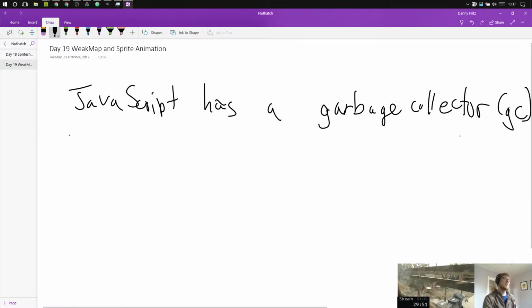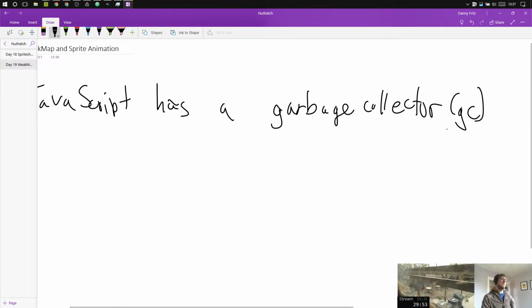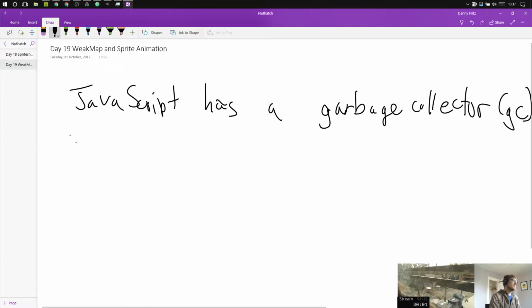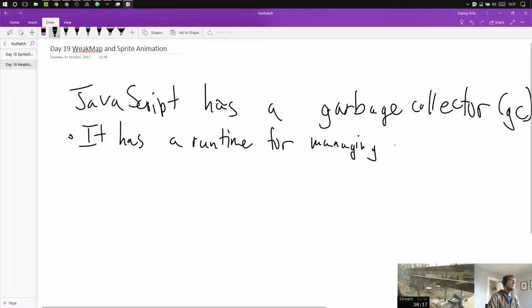So when you're looking at the performance panel in JavaScript, you see GC or anything like that, GC minor or major. It's talking about the garbage collector. And what that means really is that it has a runtime that's going to manage memory automatically.